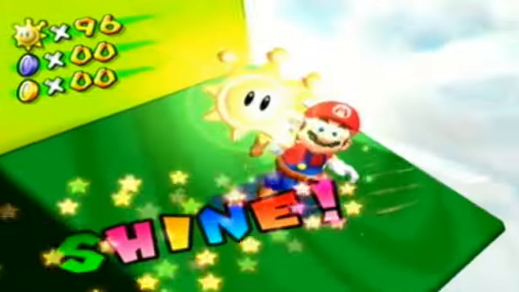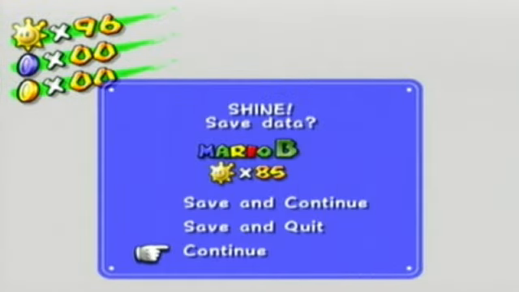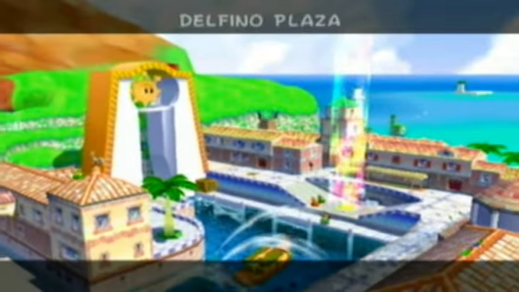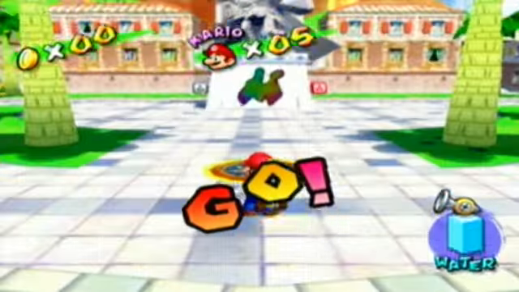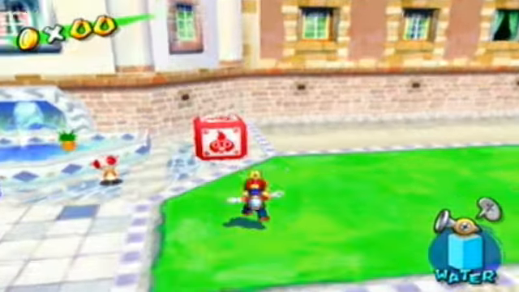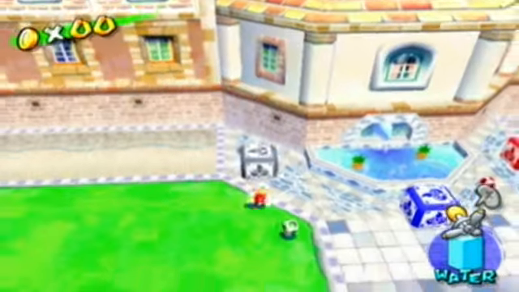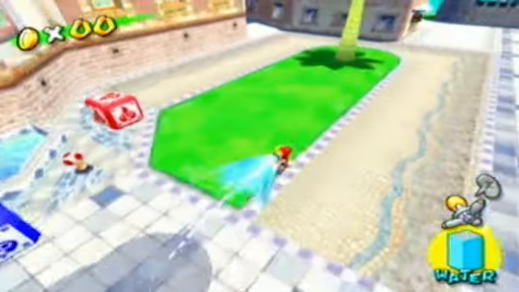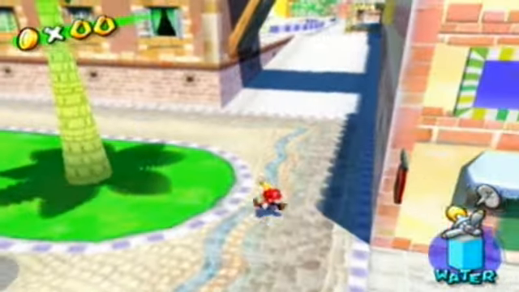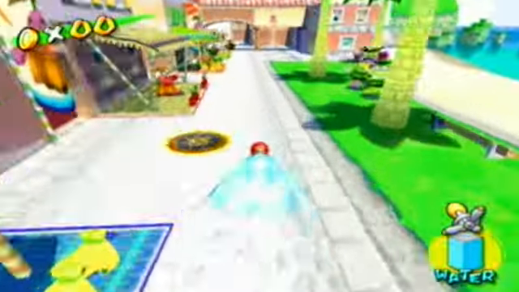Alright, so I think we got time for about one more. So let's keep going. Yay, the shine's clean on the comeback. When you come back, the shine's finally clean, so yay. Oh, for this one, you actually need the turbo nozzle. Oh, for this one, there's actually kind of a trick to it.